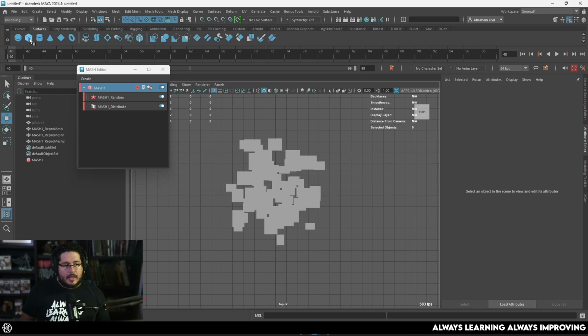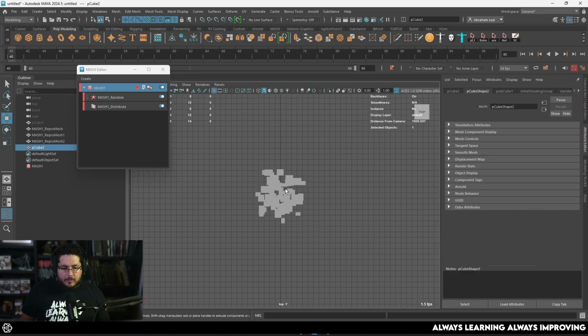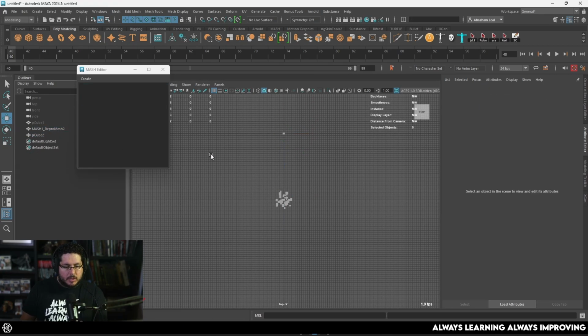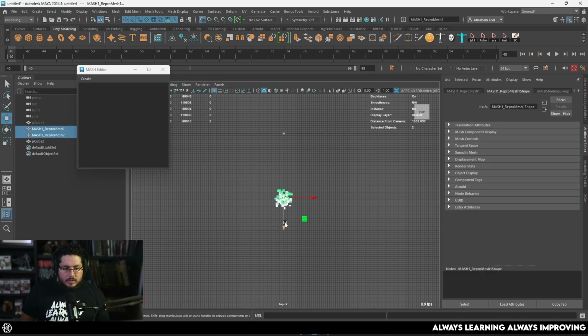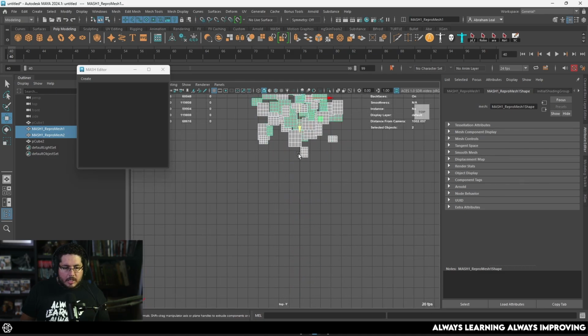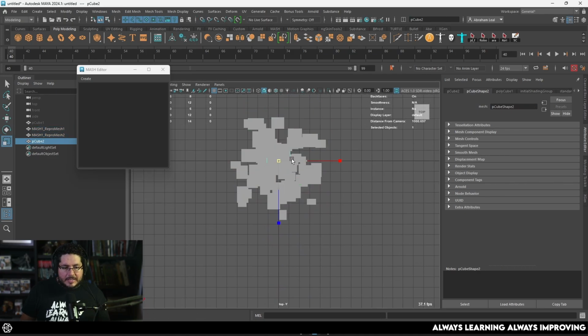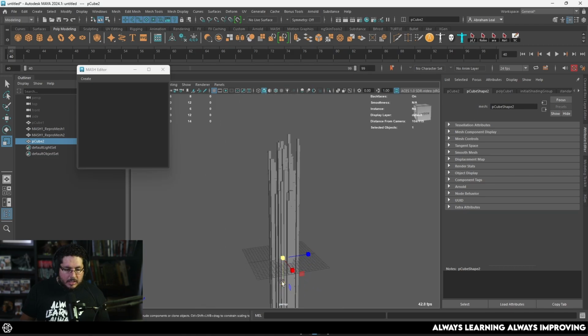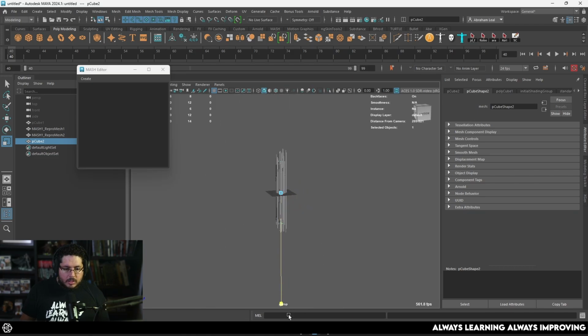And I'm going to add a cube at the very center. Actually, let me delete the repro mesh. Oh, not that one. There we go. So let's bring this back. Let's freeze transformation and bring them back to X. There we go. And this new cube that I'm adding here, I'm going to scale it up because it's going to be sort of like the main cube support there at the nucleus of things. As you can see there, it's going to be like a structure that's going to be supporting the whole thing.